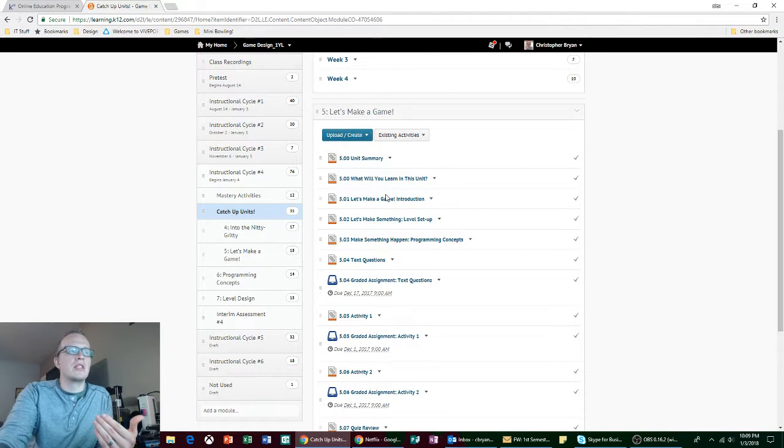Also, there are directions on how to open certain modules, and make sure you follow the steps very carefully. In the first semester, a lot of people would get through steps 1 through 3 and then say, well, this isn't working, and sure enough, it was in step 4 and 5. So make sure you follow all the steps all the way down before you try using it. This unit will introduce you to playing around with Unity.